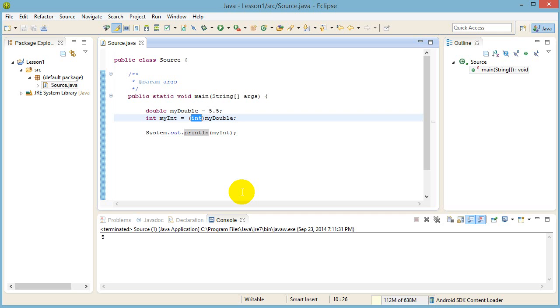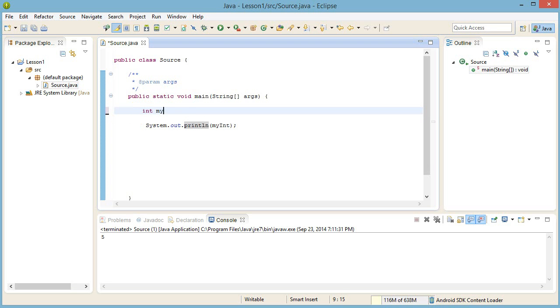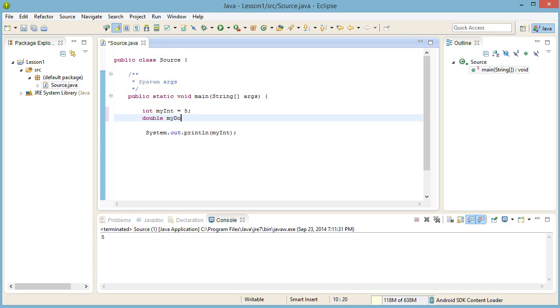There are also implicit conversions, meaning that the conversion will happen and there is no loss of data. For example, if I went the other way around, where I had my int equals 5, double my double equals my int. This is an implicit cast because it is converting from an integer to a double. However, a double can hold whole numbers and decimals, so it can hold everything an integer can, so there's no chance of losing data. That's why the compiler does not force us to do an explicit cast, because we're not losing any data. If I run my double, we will see that 5 still being stored there. So 5.0, we didn't lose any data. So that's the reason why this is called an implicit cast, not an explicit cast.